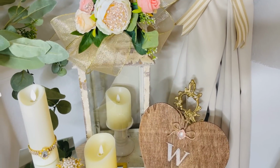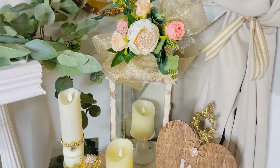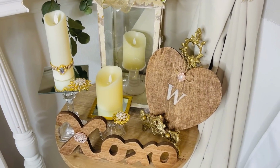I think it looks really glamorous and fun, and I may even drape some pearls down. I'm not for sure. I don't know. Let me know what you guys think. But a fun little bridal idea and a great way to decorate without breaking the bank.